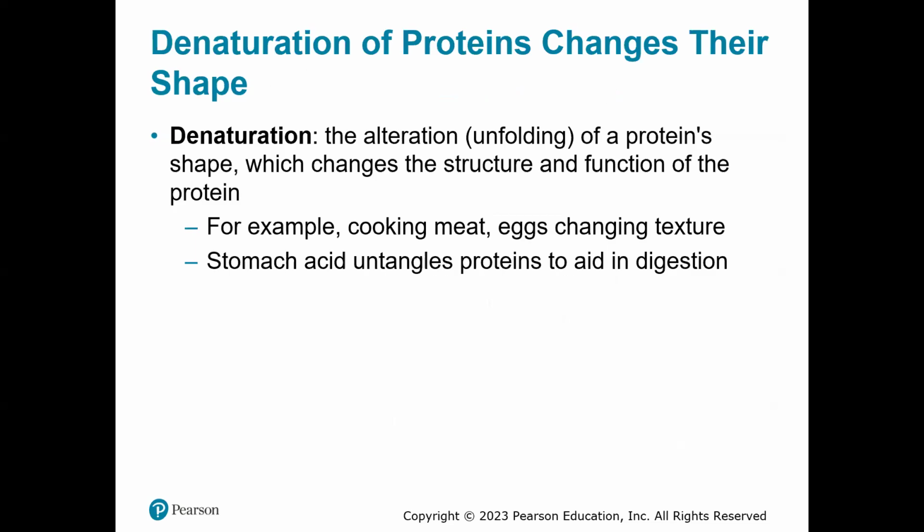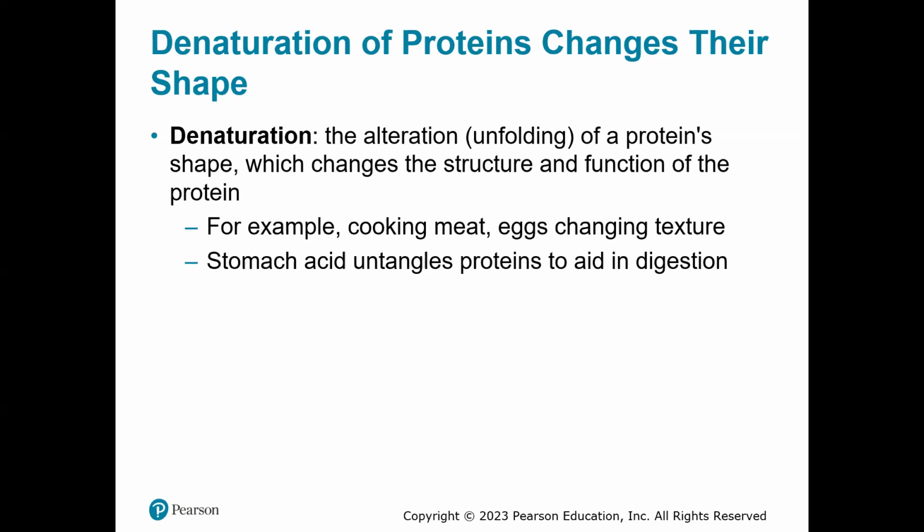Okay. So like I said, for a protein to function properly, it has to be folded into a particular three-dimensional shape. And that three-dimensional shape is not held together by a true chemical bond, like an ionic bond or a covalent bond. It's held together by these weak attractive forces. And how everything gets folded up into that shape depends on the environmental conditions. So if we change the environmental conditions, we can actually unfold the protein and render it non-functional. Things like temperature, pH, and the amount of salt will affect the three-dimensional shape of a protein.